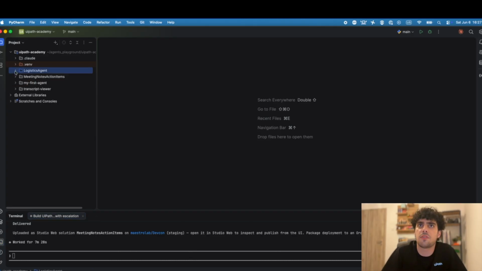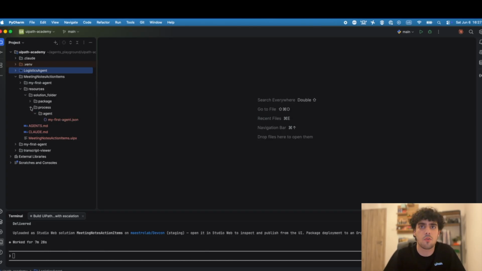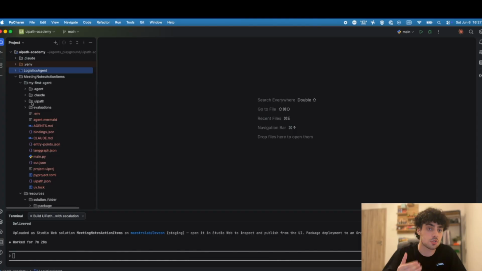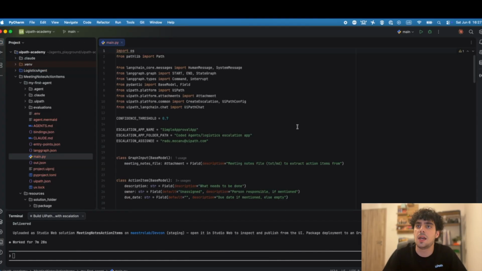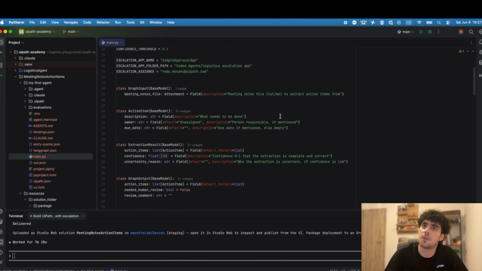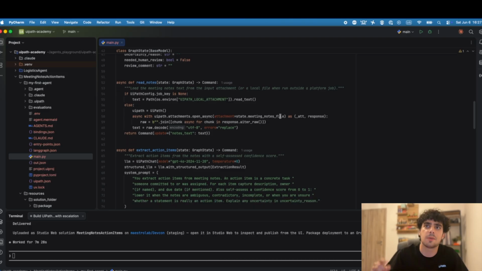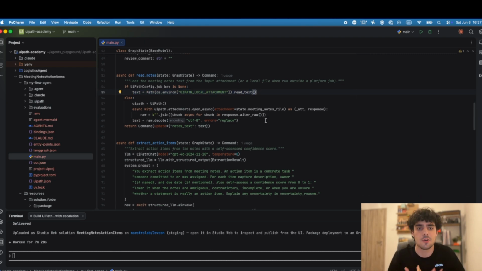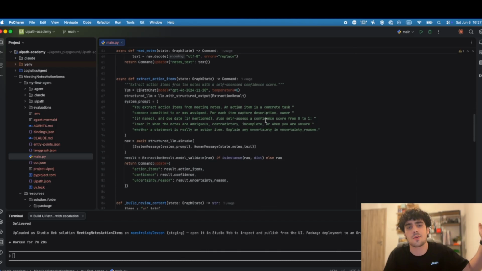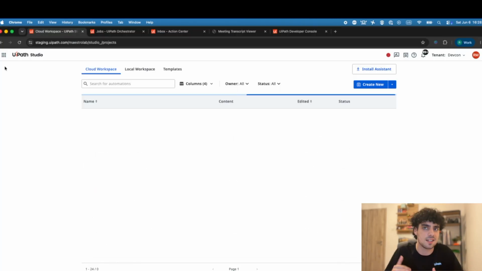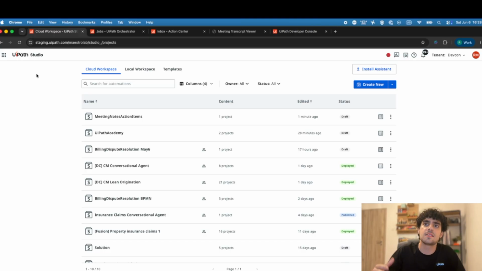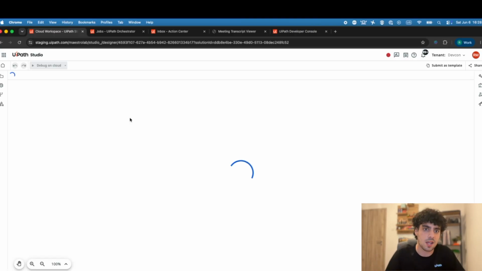I can also have a look at the files it created. I have here this folder, and I can see it created the required structure for a Studio Web solution and also the source code of the agent itself. And what's really interesting here, if you have a look, is that I just told Claude I want an agent that takes an input file. That's it. But Claude knew using the skill that an input file in UiPath is an attachment. So it also creates a way for me to test this locally because attachments live in the cloud, right? I don't have attachments that easily locally, and the skills instruct Claude how it can achieve that.